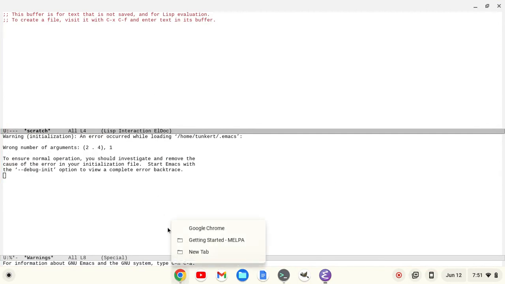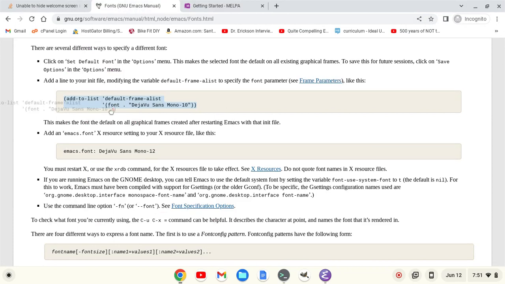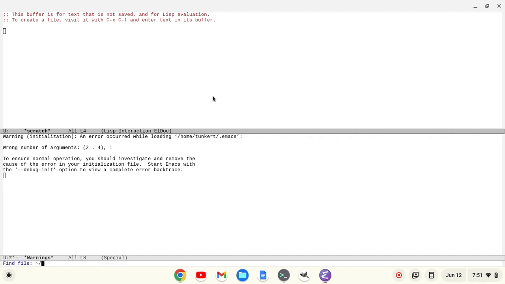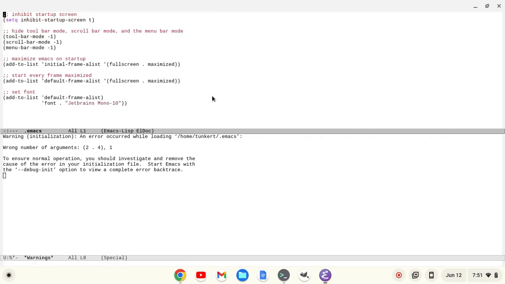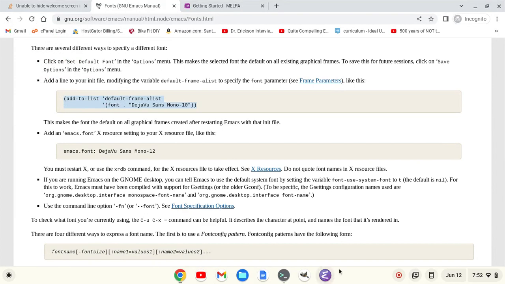Let's look this up online, because sometimes I mess up and sometimes you have to do that. So let's go to fonts here. I actually had it saved. So I'm just going to copy this again, and we'll go back to the .emacs file. These things sometimes happen. I'm going to do Control-X 1 just to get to here, and let's delete this stuff out and then repaste this in. Instead of DejaVu Sans Mono, I had to have the parenthesis there, so I had it in the wrong spot. Okay, I'm going to do JetBrains Mono. I'm going to do Control-X, Control-S, Control-X, Control-C, and let's restart.